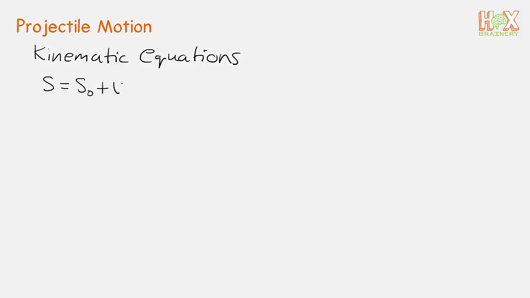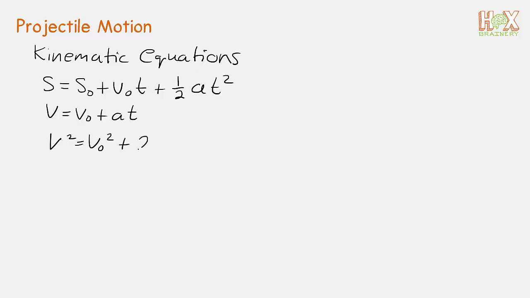So now we want to come up with some equations for this projectile motion. So we're going to start with the kinematic equations from earlier on in this chapter. So I'm going to write those down. And since our acceleration is constant, I'm going to use these kinematic equations where we had s equals s naught plus v naught times t plus 1/2 a t squared. v equals v naught plus a times t, and v squared equals v naught squared plus 2a times s minus s naught.